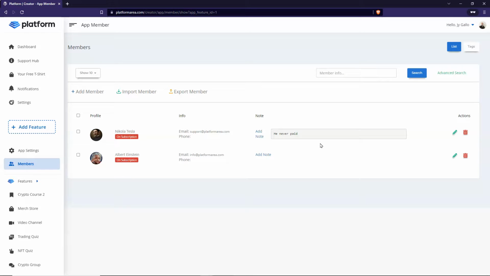And I think that you'll find as you're managing your members that you'll want to add some kind of note to them. Certain ones you're going to want to add a note like, hey, this guy is a problem, or this is a really great member. Whatever it may be, you might want to add a note to them. So you can do that with add notes inside of your Platform members list. Just another convenient feature inside of Platform that helps you manage your members inside of your membership site with ease.